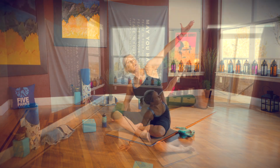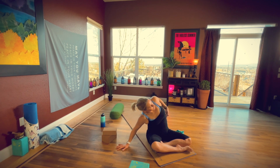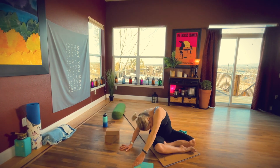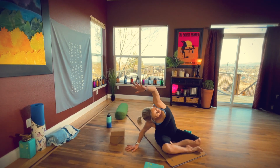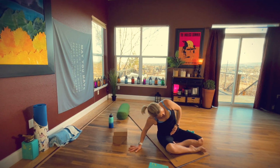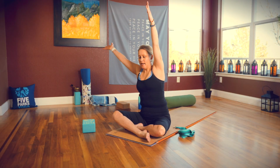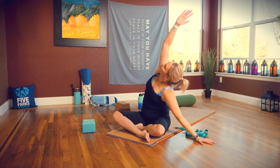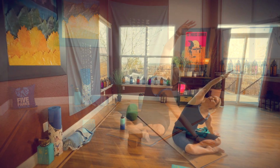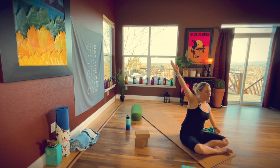We're gonna take a side bend, so bring your left hand down toward the floor, reach your right arm up and across. Try to keep your shoulder in line with your hip. Again, no collapsing. The goal is not to reach the floor, it's to find extension in the side of your body. Keep your core engaged, so you're nice and active here. Come back to center, and then switch sides. And then come back to center.